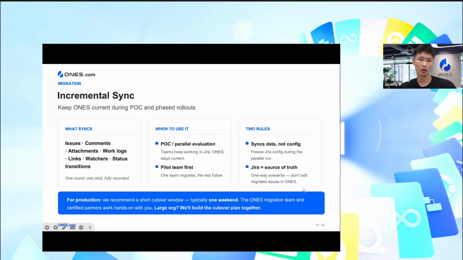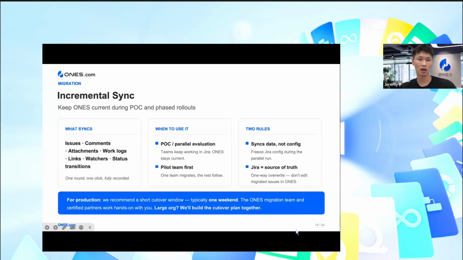We can use this feature to sync those updates into the platform as well. They can include the issues, comments, attachments, work logs, links, watches, and so on, and also status changes. It is useful during a POC, a pilot project, or a parallel evaluation.